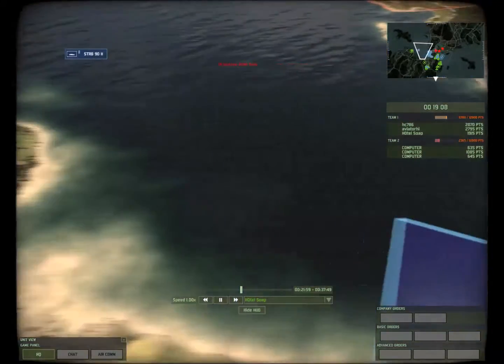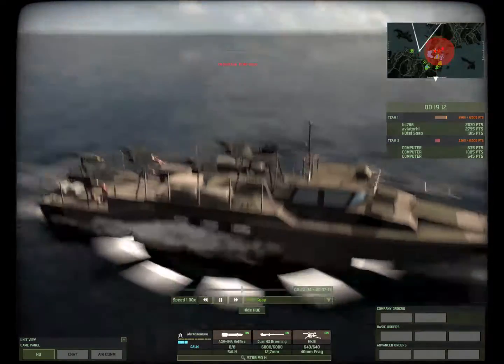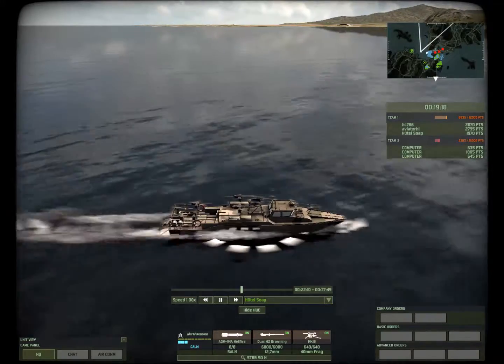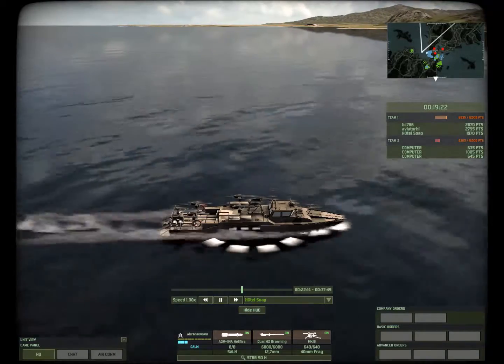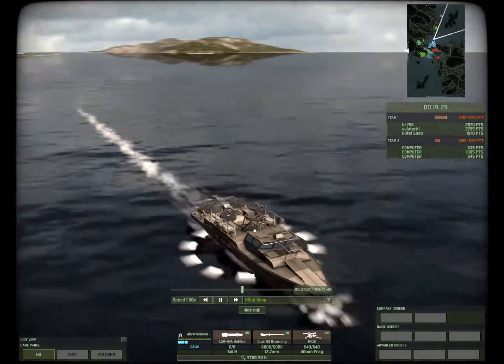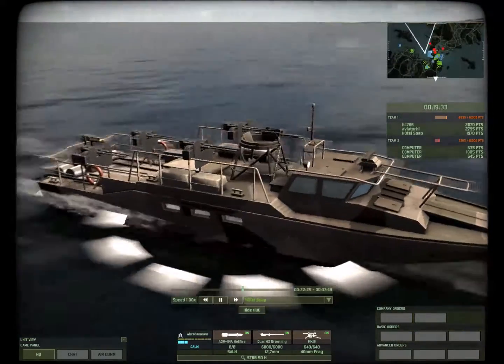Over here on the left-hand side, got some STRB riverboats moving in. These things are fun. They carry 8 Hellfire anti-tank guided missiles. They got some dual Browning 50 caliber machine guns, Mark 19 grenade launcher. This thing is the definition of a gunboat. Look at all the guns.